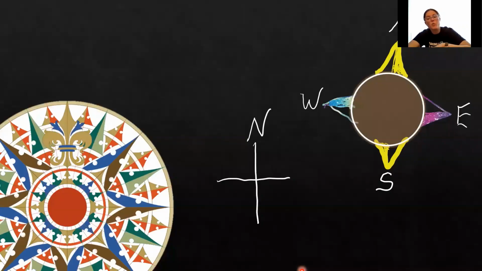All right, so what is a compass rose? A compass rose is the part of the map that shows the direction that the map is facing. It shows us which way north is, which way south is, and west and east. And they can be very, very simple. They can be a little bit more complex, or they can be super fancy. If you are interested in seeing more examples of compass roses, you can go ahead and do a little bit of research.